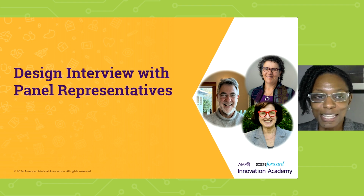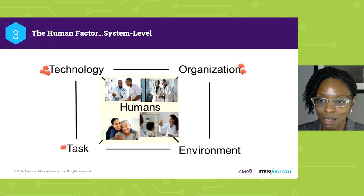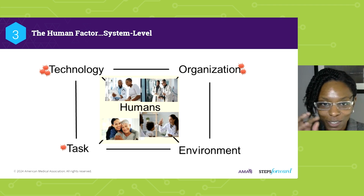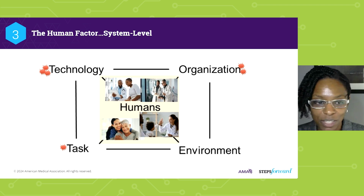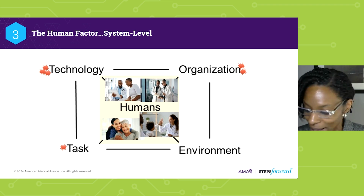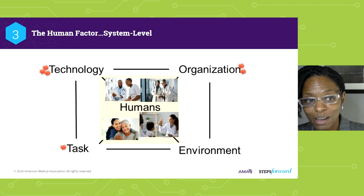From that, if you could see my desk, I have notes all over. The human factors engineers can come in and apply what we just talked about and start to identify the little explosions, or potential hazards or errors, with what was actually described. There were some organizational issues with policies and how they use it, its scolding, punitive nature. There are tasks. We talked about lab results using the inbox at that late time. That's a potential problem for that particular type of task. And then we talked about a lot of technology issues and design improvements.